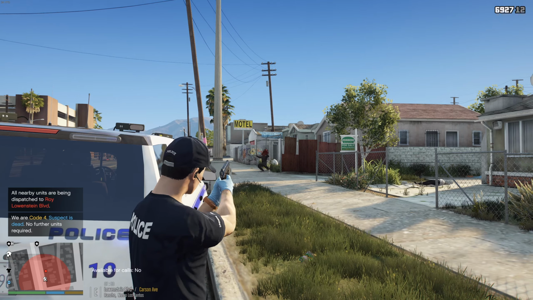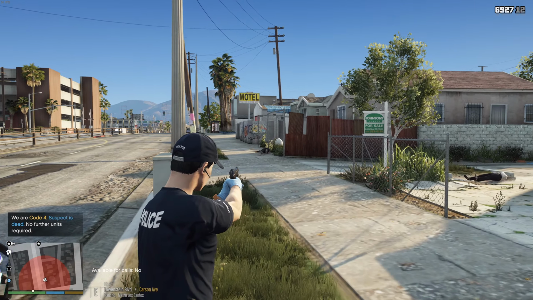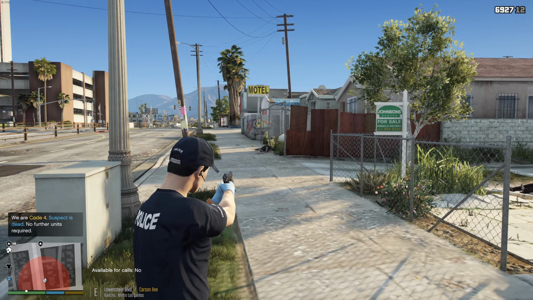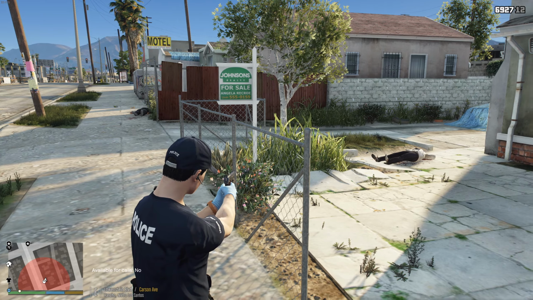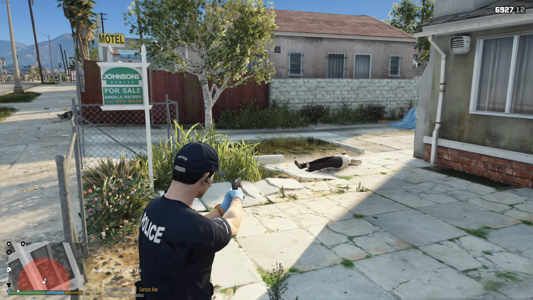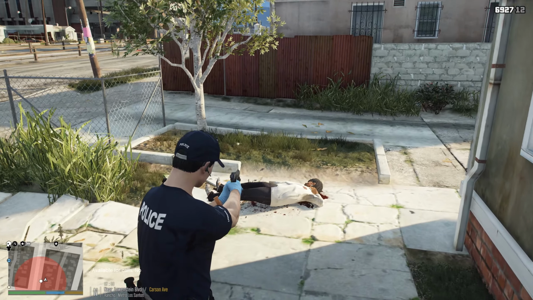Oh, we got another one. Suspect down. Stay down. Good Lord, we ended up with two people here. They were kind of firefighting each other. I know we took a round there. I think we inadvertently have God mode on. I don't think we got shot enough to end up actually dying on that scene, but that reminds me I need to fix it. All right, we're moving in.